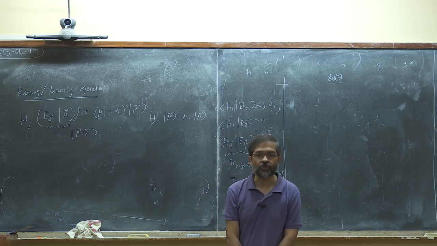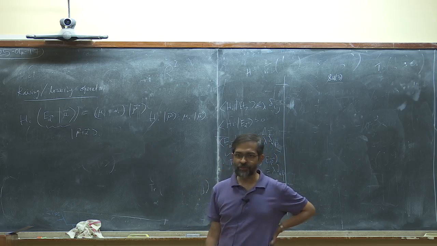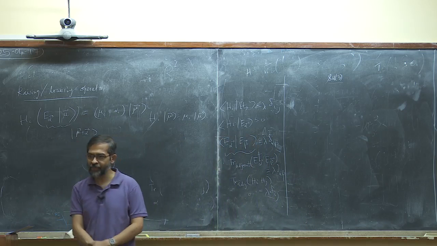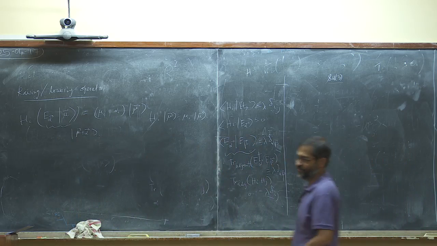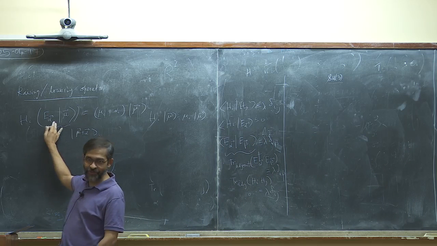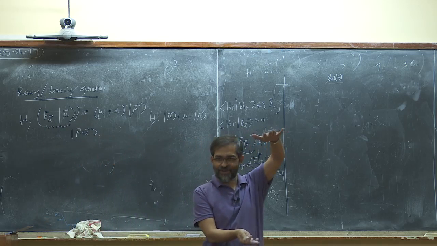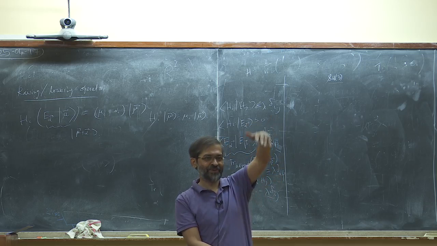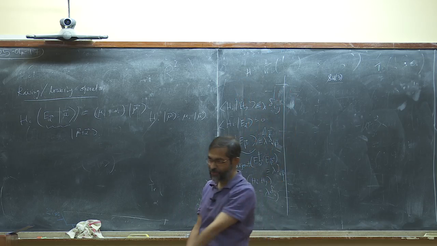But there is an exception to this rule. This construction seems to show that, again, the claim is that if mu is a weight, then mu plus alpha will always be a weight, unless it kills it. So if this guy is 0, then my claim does not work, and that is how we get a finite-dimensional representation. Otherwise, of course, if mu is a weight, mu plus alpha is a weight, mu plus 1 million alpha is also a weight, etc. So it will go on forever, and similarly it will go down also forever.